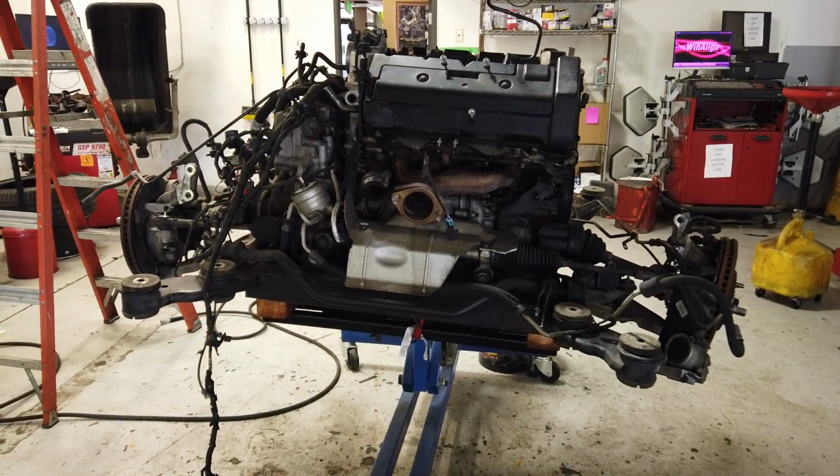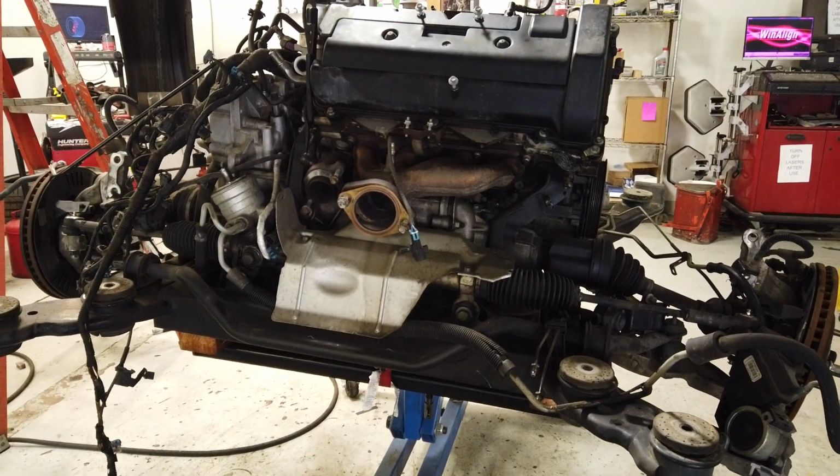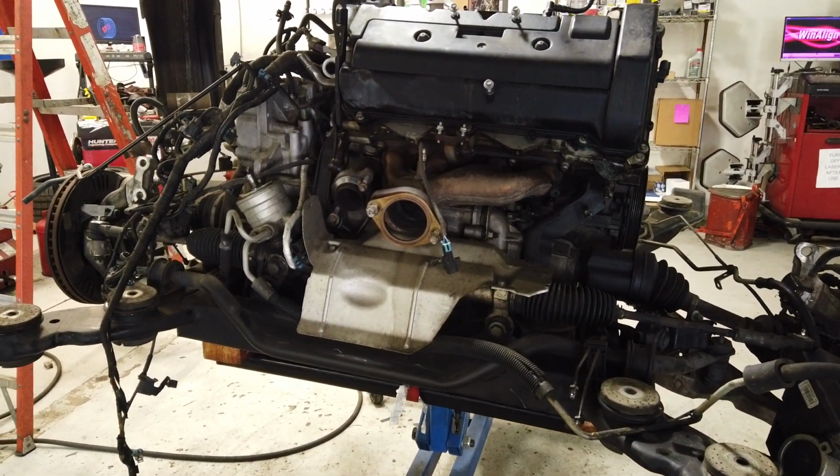If you've got a Northstar and you've got concerns about it, you're not sure if it's a service you want to get completed, or maybe it's something that's just a little bit too much for your regular mechanic down the street, come and see us here at Autotek. We love difficult projects. We want the challenge. We like to take old cars and get them back out on the road.